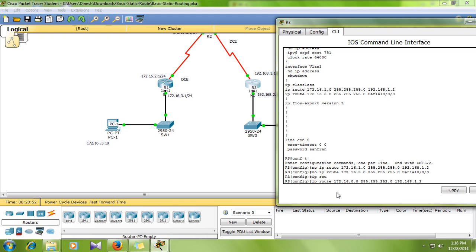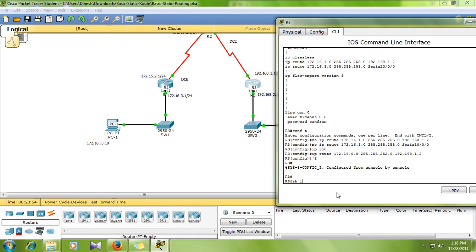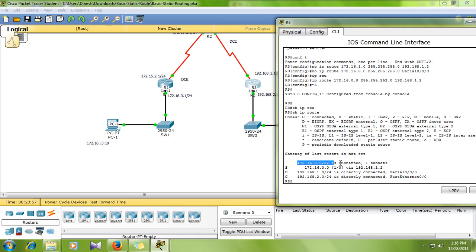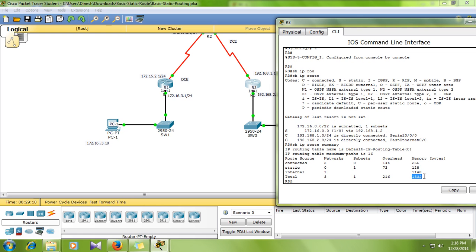See the routing table. It's subnetted. Okay, these are subnetted, and the routing table is available. You want to check? See, the routing table memory is reduced. Let's say if 10 routes are there, we can summarize them. Here it is only one extra route that we removed. But if you look at 10-20 routes, we can summarize and reduce the memory space. Still you are able to reach. Yeah, still reachable.